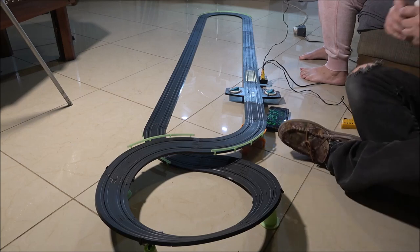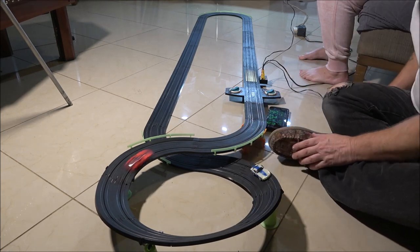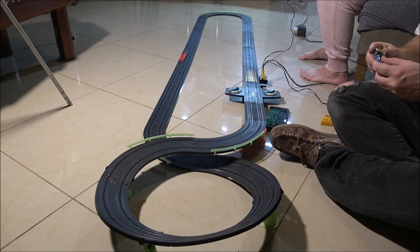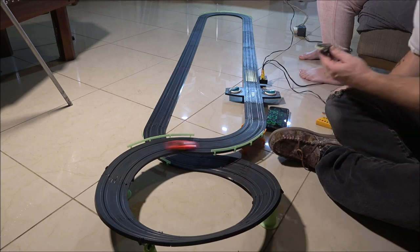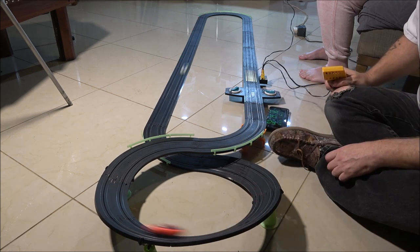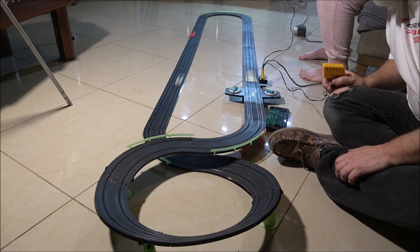I'll get you. My tires are rubbing because this body's kind of warped. You want to use your other car? Not mid-race. This body's kind of... Now you're like 25 laps ahead of me.